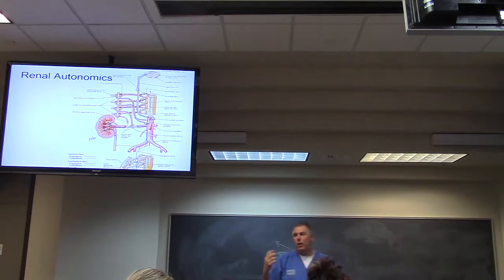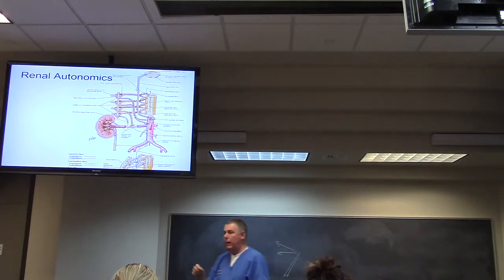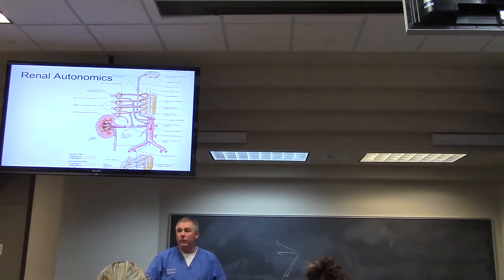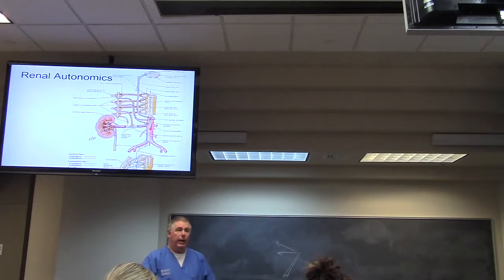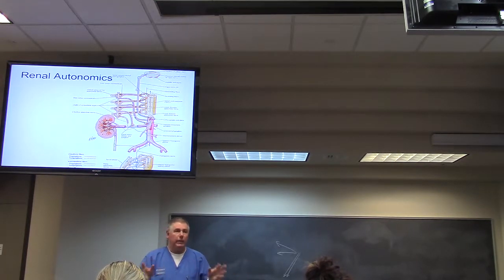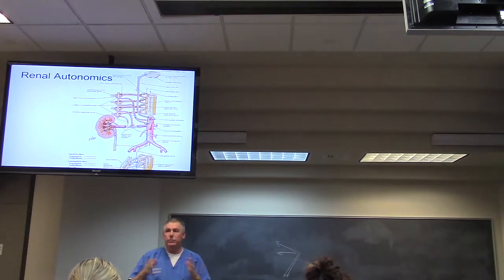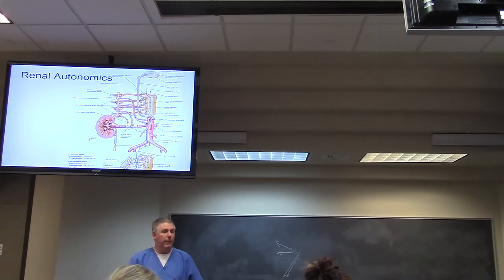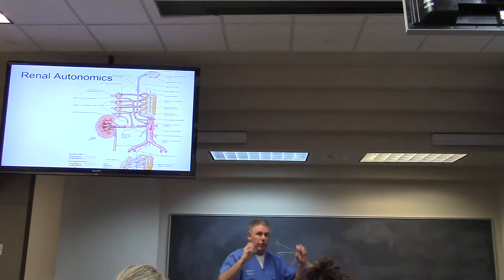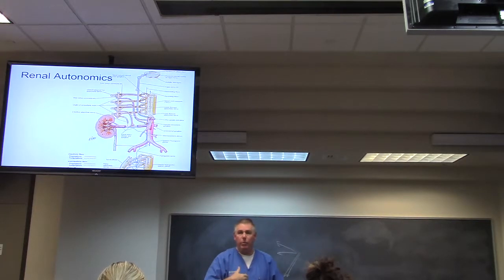The other thing is, we talked this morning about dopamine as a sympathomimetic to increase your blood pressure. Remember we said that? The dose of dopamine that is normally used is 5 to 20. You don't need to write this down. 5 to 20 micrograms per kilogram per minute. That's the dose that you would put in a drip. 5 to 20. That will constrict blood vessels, raising your pressure.